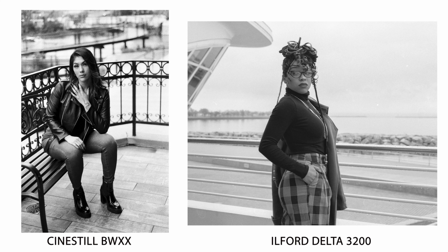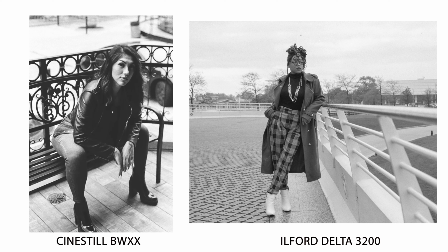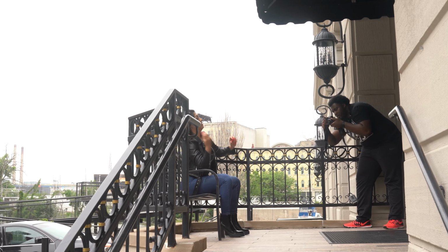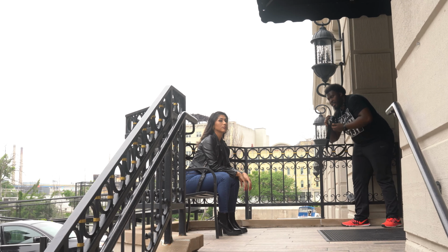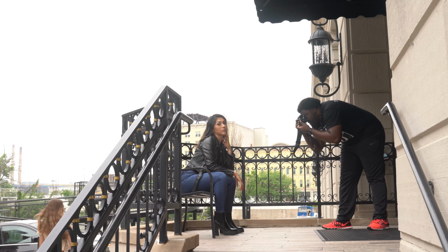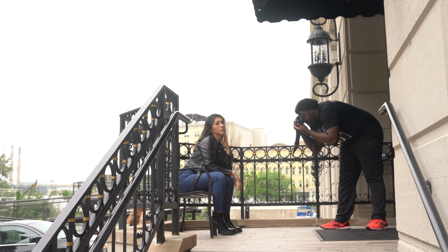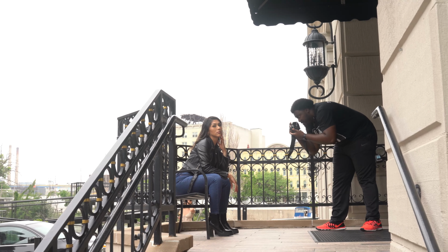Granted, I shot the CineStill images on the Nikon F3, which is a 35mm camera that uses 35mm film, versus the other ones I'm showing on the screen with the Ilford brand, shot with the Mamiya using the 120 film. So again, the 120 provides more detail, but just for comparison's sake, I am still seeing more of the grain aspect in the 35mm CineStill images versus my higher quality 120 images.